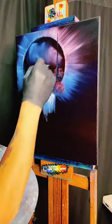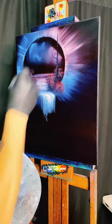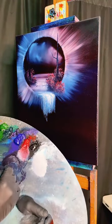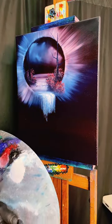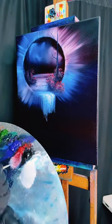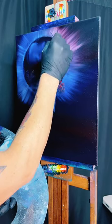Bingo. I'm going to drop off a couple little bits, little tree trunks, little branches, all sorts of stuff as we go across with our odorless mineral spirits. It's going to show these little branches. They're going to drop off the brush so much easier than it would with just the thick, dry oil paint, right? Make our little trunk extend up even higher up there. A couple little branches off this guy.